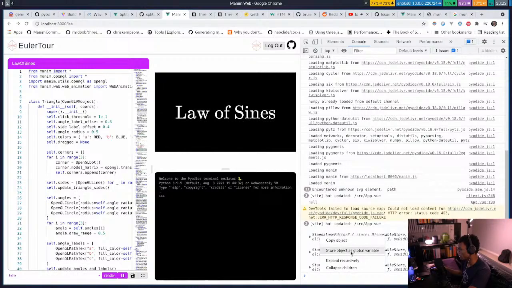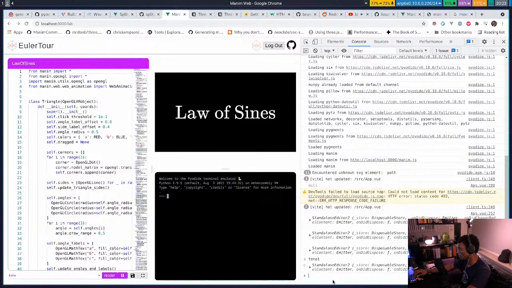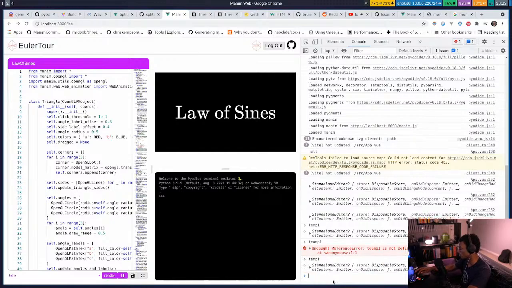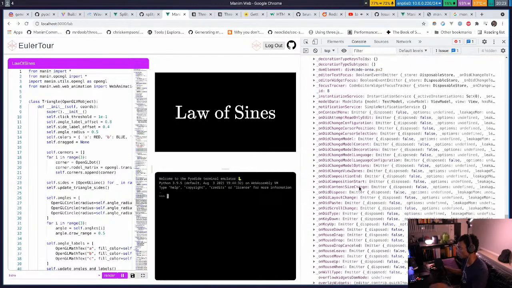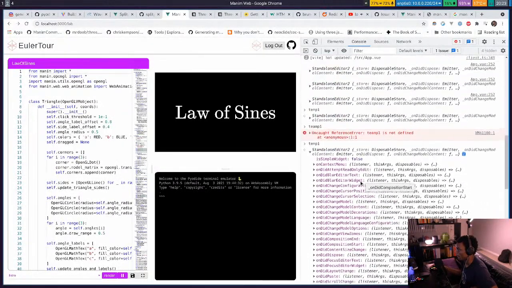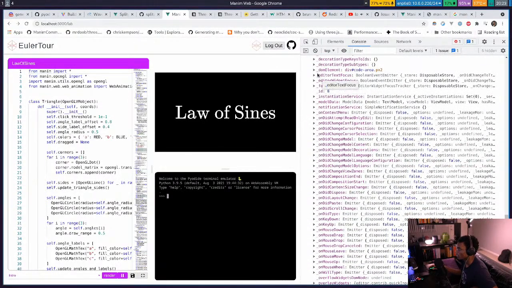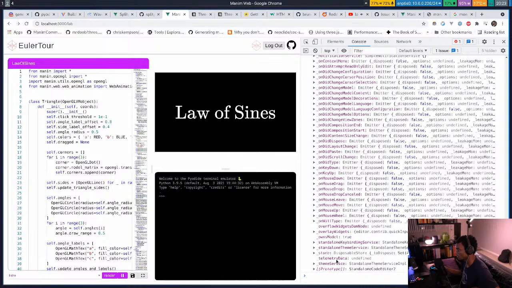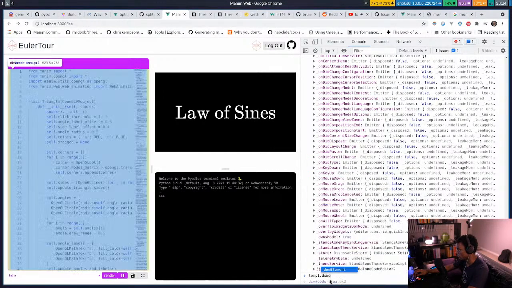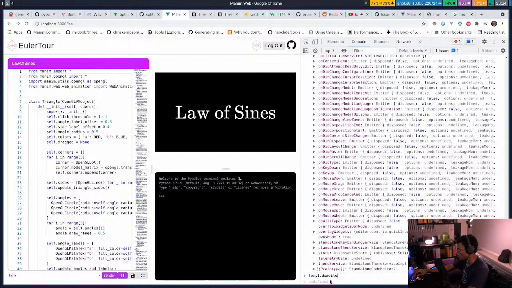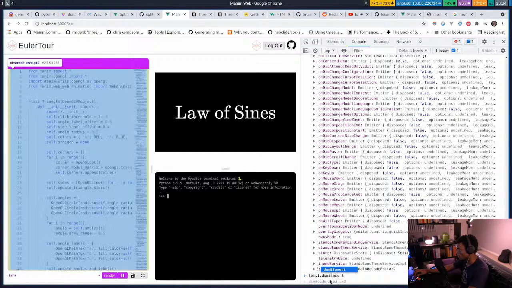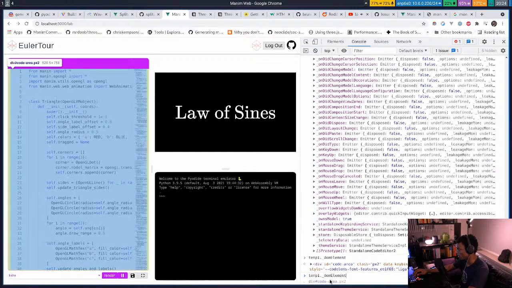Okay, so here. Man, that's a lot of stuff. There's an underscore DOM element. Can I just do dot DOM element? Only underscore DOM element.